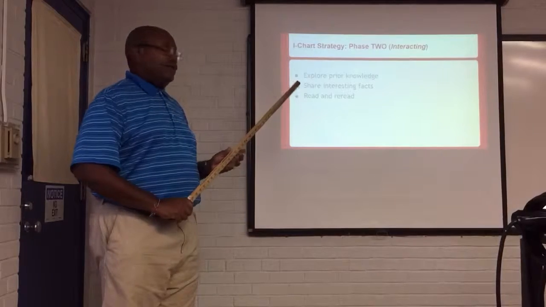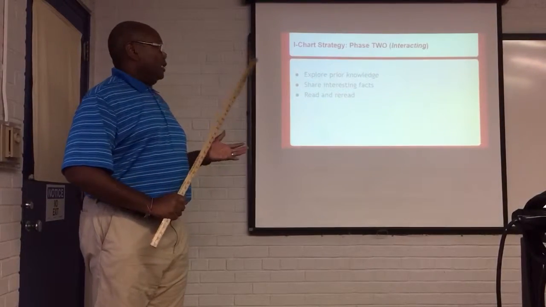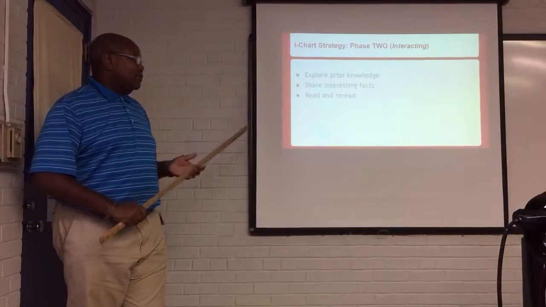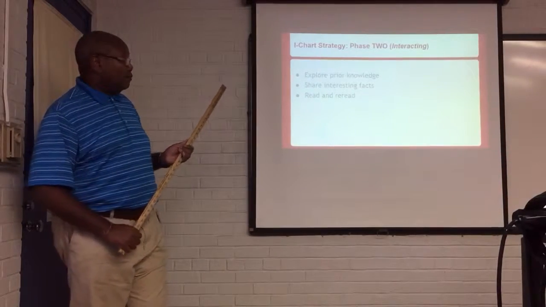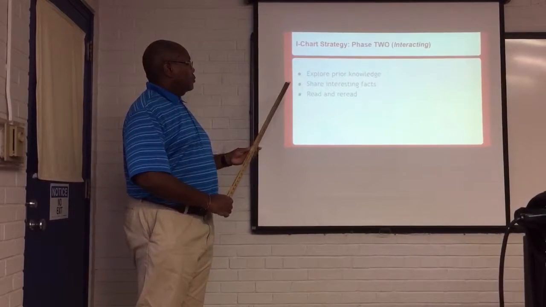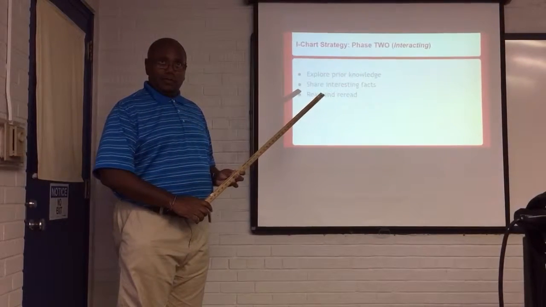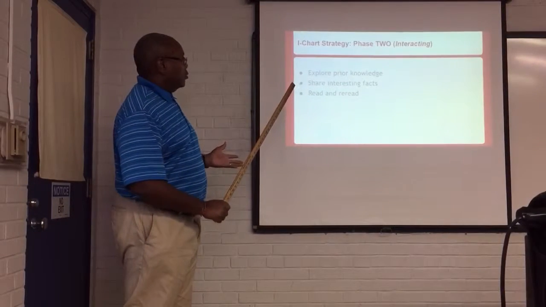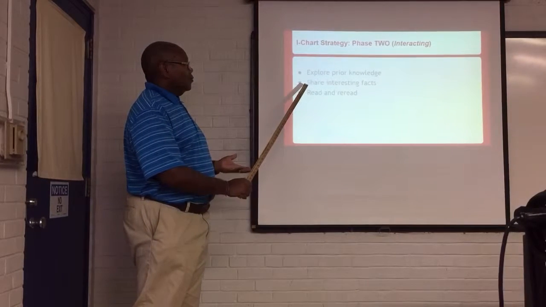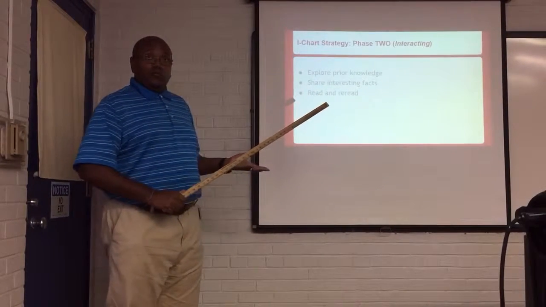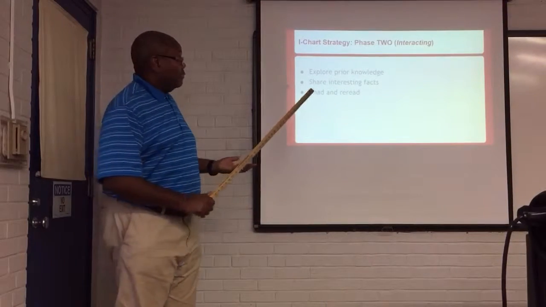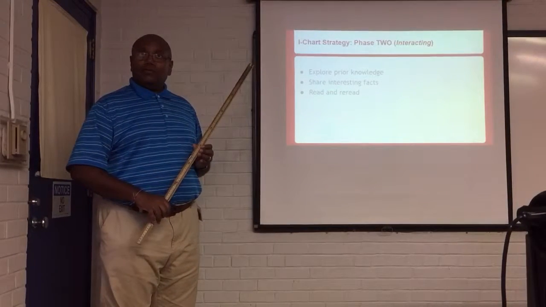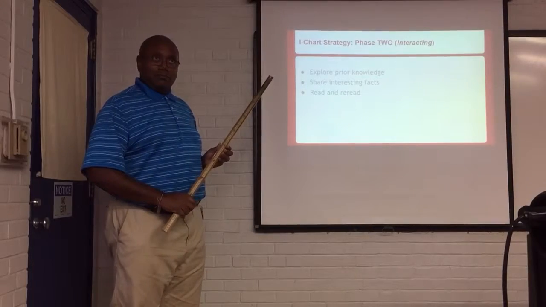The second part, phase 2, involves what we call interacting. Here, the student really gets a chance to show what they know, or possibly in some cases what they may not know. But generally, we're talking about exploring prior knowledge. Now, if it is a collaborative effort where the students may be working in groups, then of course we want all the kids within each group to share whatever facts they happen to find interesting about that given topic. And of course, there's a lot of reading. You read, you reread, and then you read again.